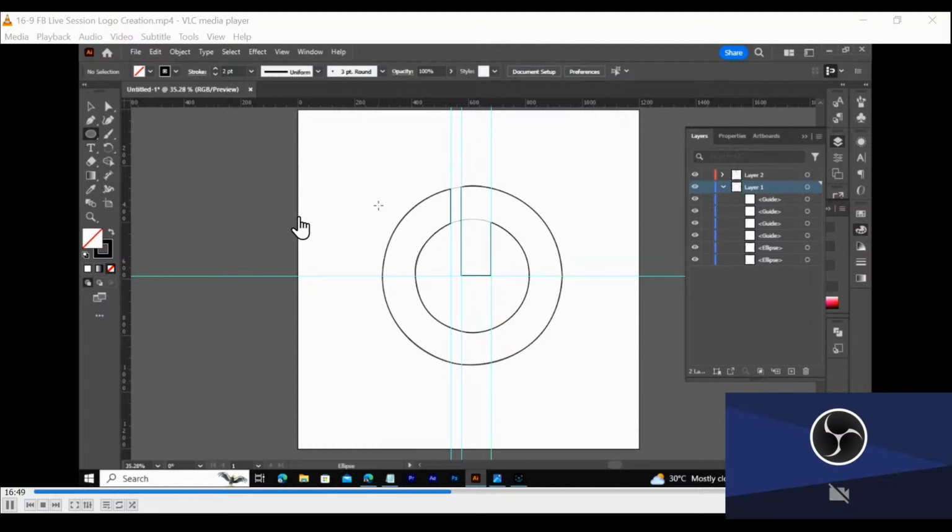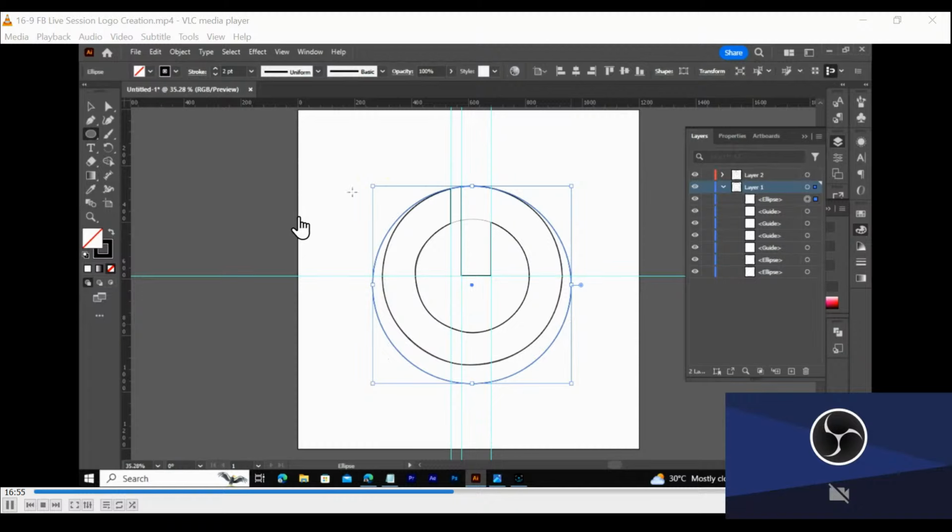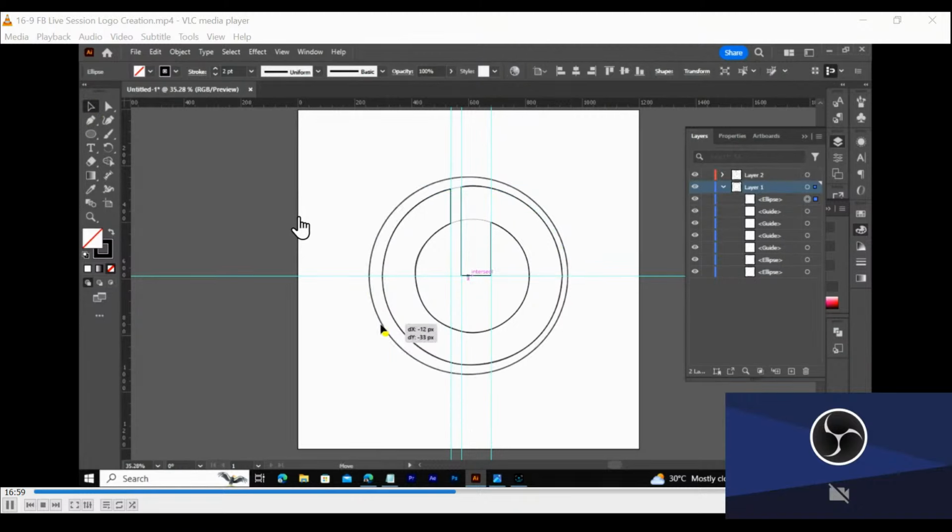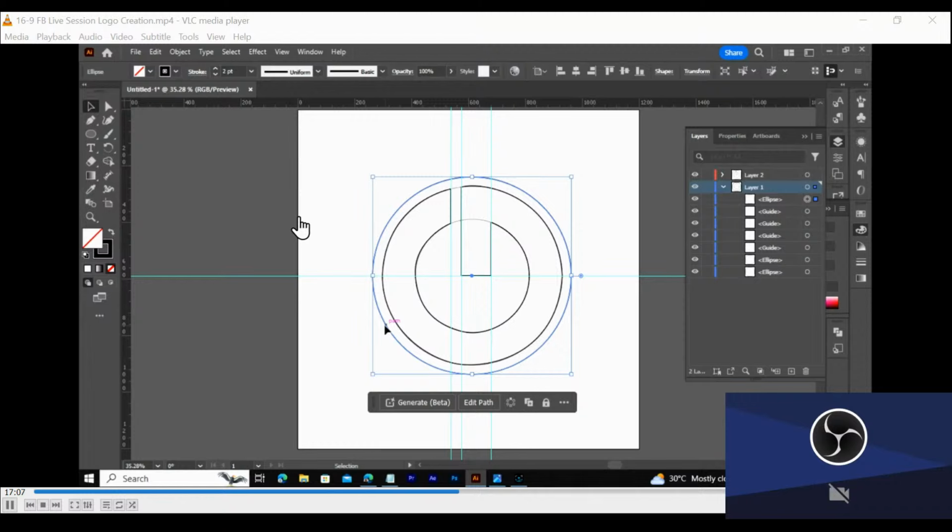Hold down your shift key and draw a circle. Make it concentric in the sense that it will be sharing the same centers with the previous circles we drew.